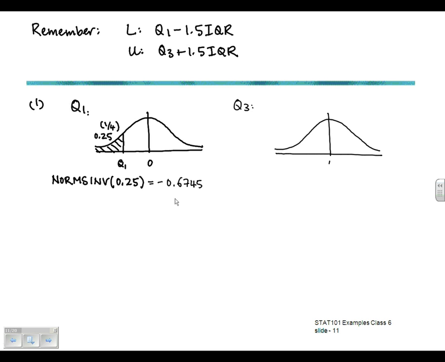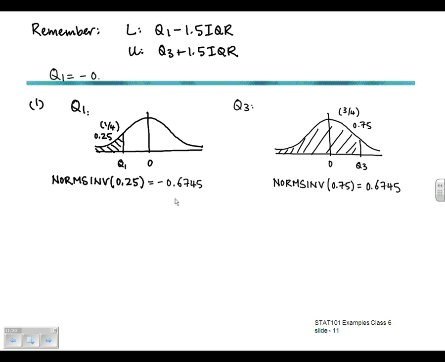Clearly, when we look for the upper quartile, quartile 3, we're looking for the position in the Z distribution on the right-hand side, such that 3/4 or 0.75 is the area up to that point. So this time we're looking for 0.75 for the probability. Of course, we don't need to do any further working here. We could use NORM.S.INV and 0.75, but because this is a symmetrical distribution with 0 in the middle, clearly that will also be 0.6745, the same value without the negative sign as we had for quartile 1.